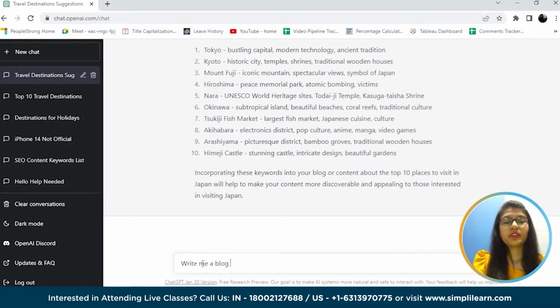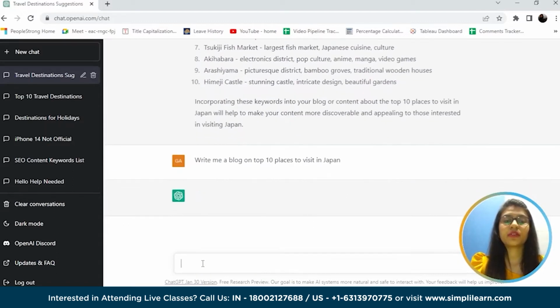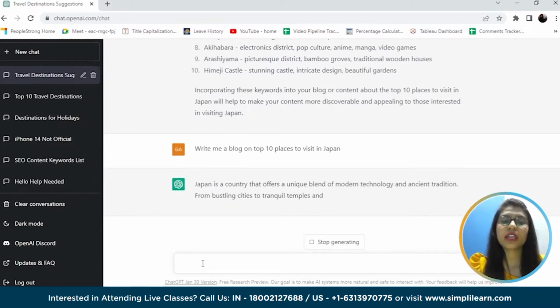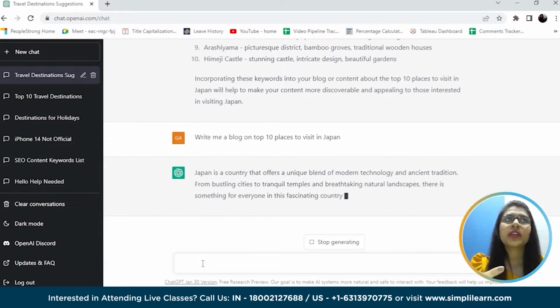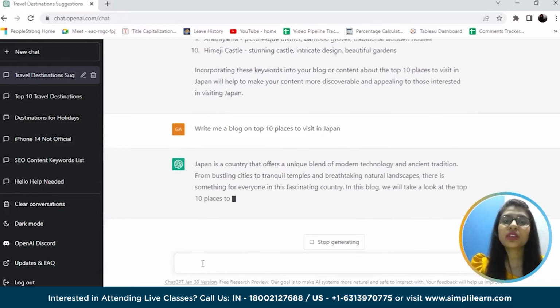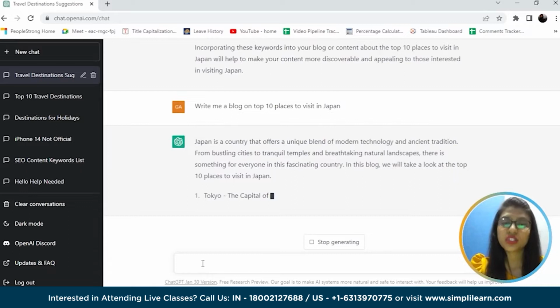Write me a blog on top 10 places to visit in Japan. So the idea is we will try to write a blog, and after which we will try to optimize the blog with respect to the keyword top 10 places to visit in Japan.